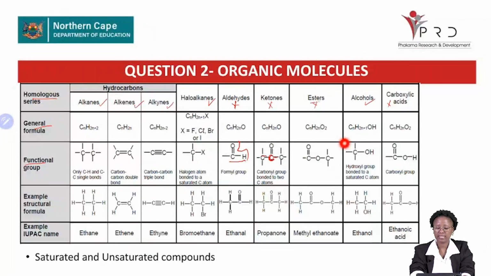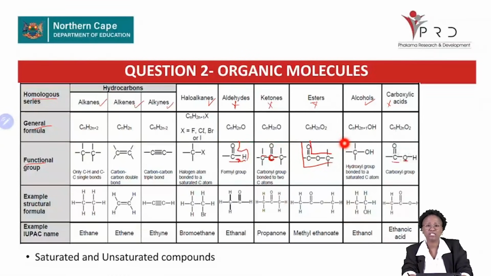And then the next one is an ester. You just look at the C-O-C-O. The moment you see that, you know that you are dealing with an ester, right? So you need to be able to master how to recognize, how to identify the homologous series as well as the functional group. And then lastly, the carboxylic acid almost looks like an aldehyde, but the difference is that in the aldehyde, you don't have the oxygen attached to a hydrogen, but in the carboxylic acid, you can see you have the oxygen that is attached to a hydrogen and also attached to the first carbon atom.